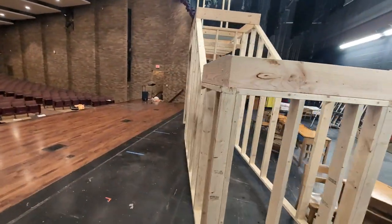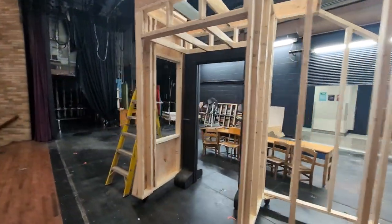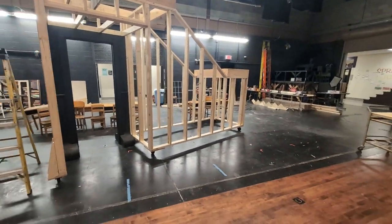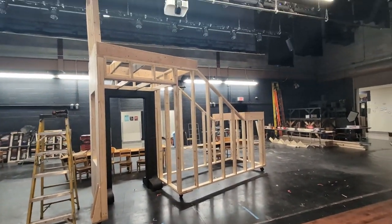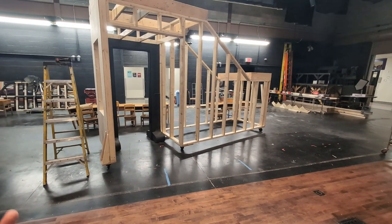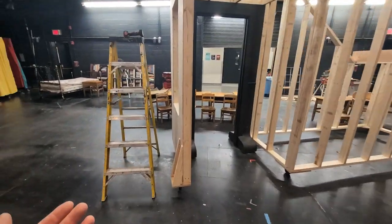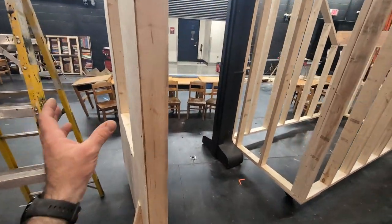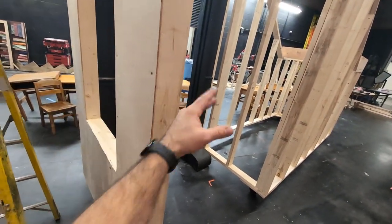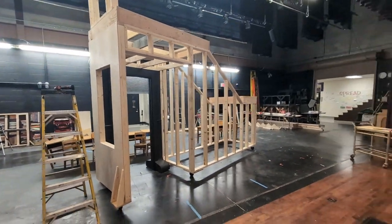And I'm also challenging myself here because this is one half, essentially, of a set that was built for a previous show. There's some things that are different about it, and we don't have all the time in the world, but I like a challenge, and so to keep things fresh, I'm bothering to make this much more work for myself. But it won't hurt to have in my portfolio a physical construction that showcases the real way that the wall cross-section is put together. That may serve me well in the future.